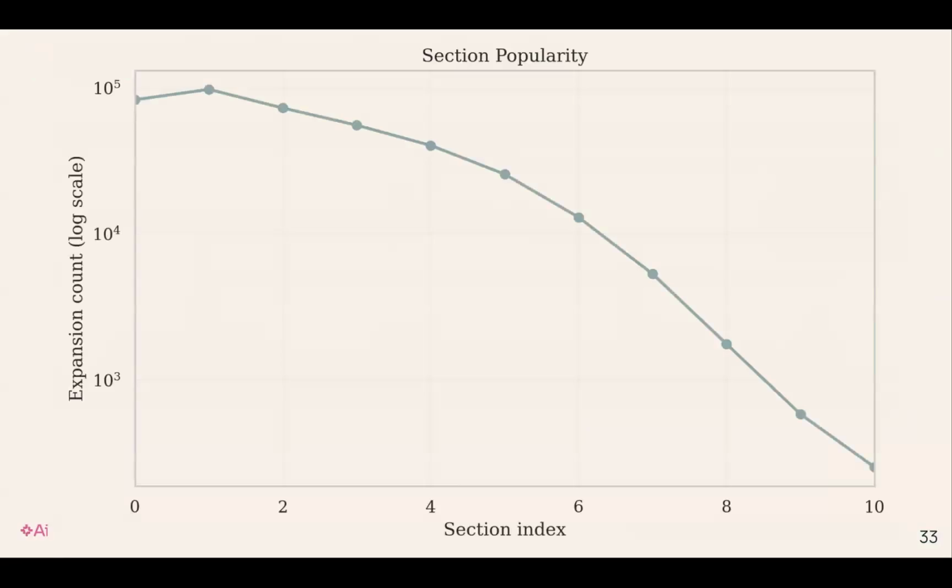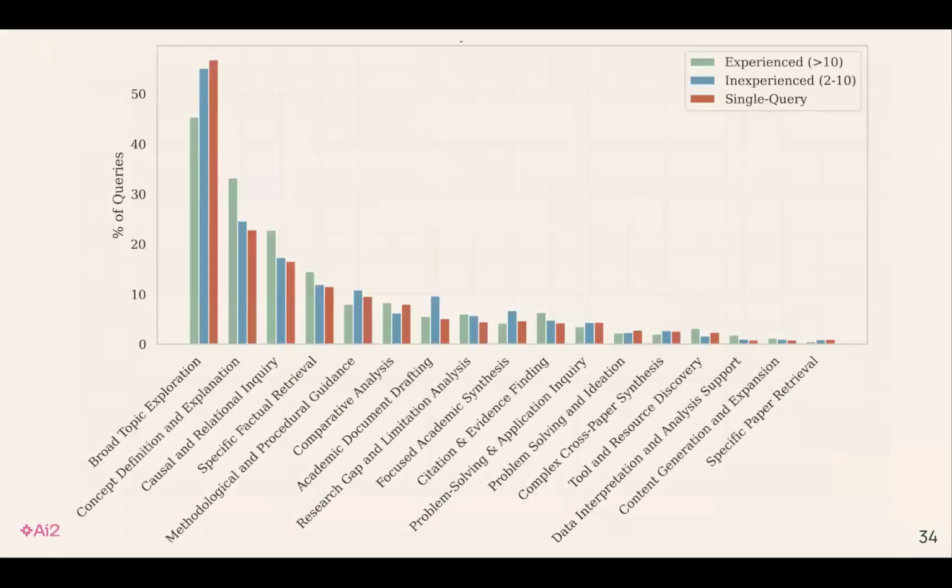This is a simple, but I think kind of fun graph. So this says which sections of the answer do people expand? And they do tend to expand the later ones less often, although interestingly, they don't expand the first one as much. And that's because the first one is always a background section. So only some users want that. So a decent chunk of users are skipping it.